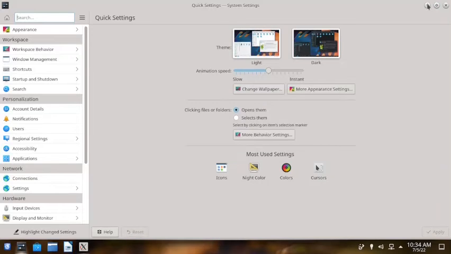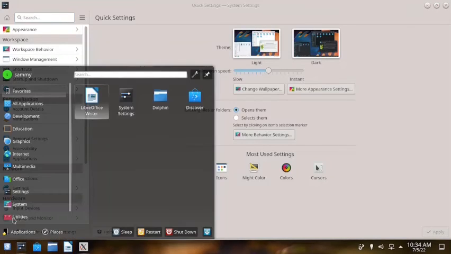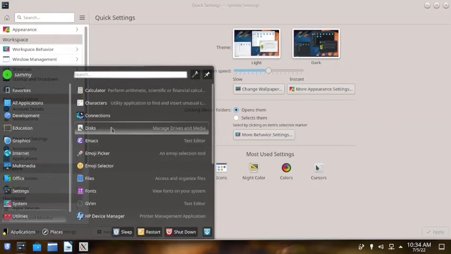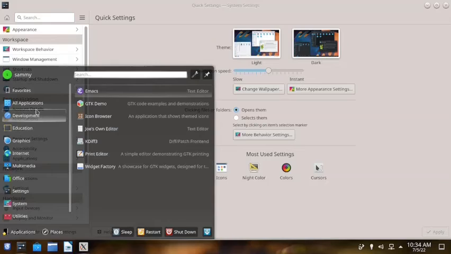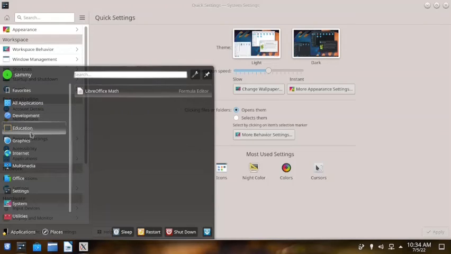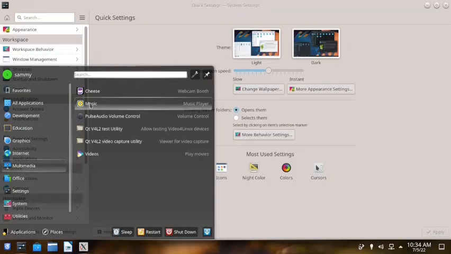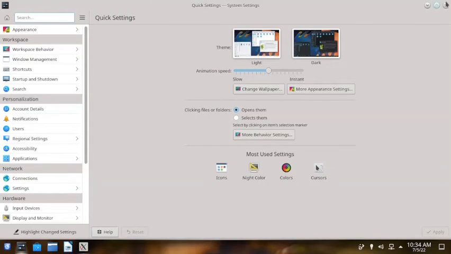So there are multiple apps open, and then we will check how the memory usage changes, or whether the system lags or anything happens. We will open different applications. Let us open the GNOME Music app.